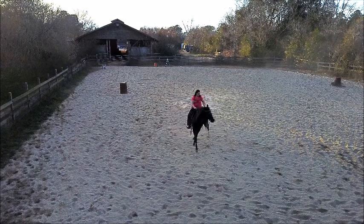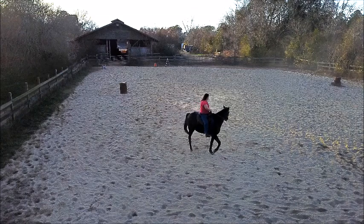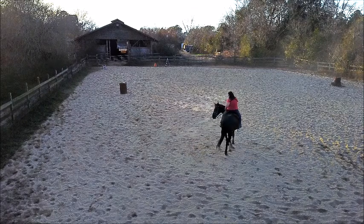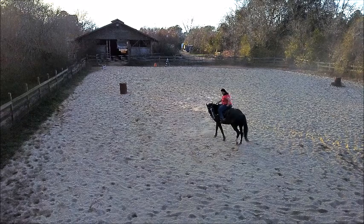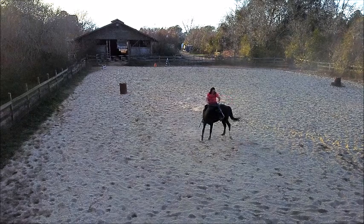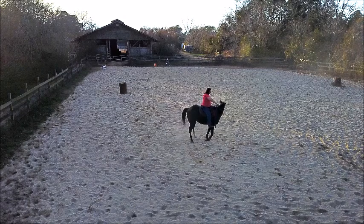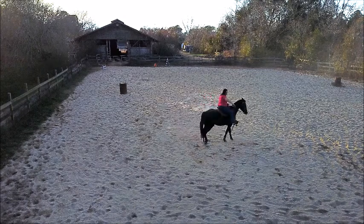We're going to push. My left leg is just now beginning to touch her on the left hindquarter. And see how she's stepping under herself? She is totally disengaging that left hindquarter. So she's placing it, and when I get ready for her to push into the right lead, her left hindquarter is going to be the one that she is lifting up off the ground to use. It is the one that is disengaged the most.